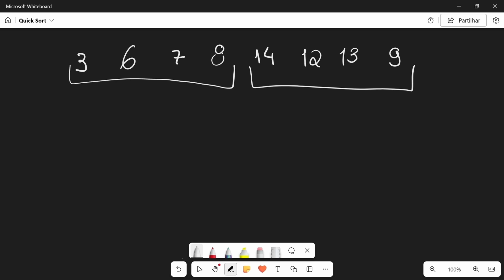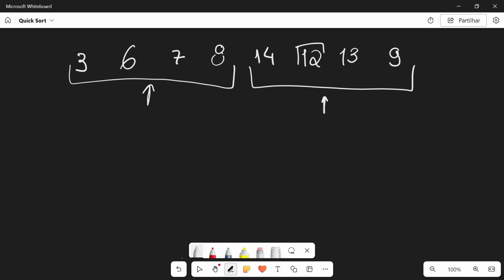It's basically breaking the array into 2 pieces, in which one is elements smaller than the pivot and the other is elements greater than the pivot. Then I'm going to take both of these partitions and apply the exact same algorithm. Now, notice that this partition is already sorted, right? So I'm actually not going to go over the process of sorting this because, well, it doesn't really make sense. I'm going to go to this partition right here and apply the same algorithm.